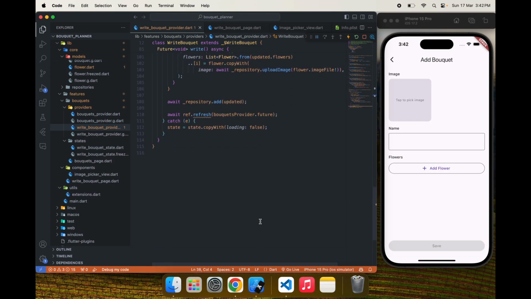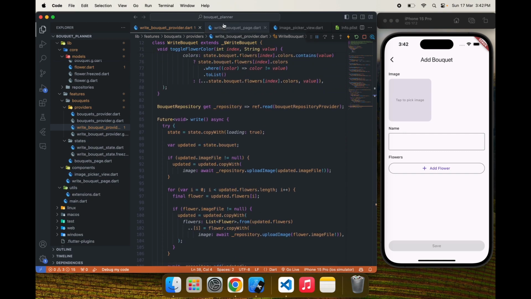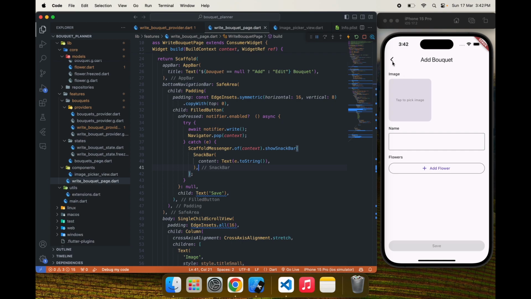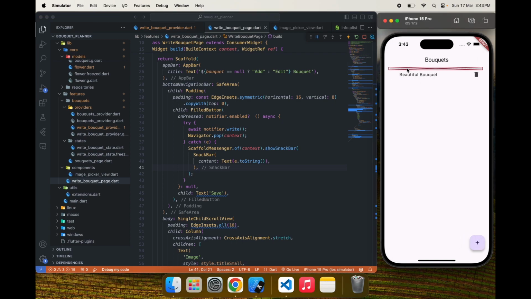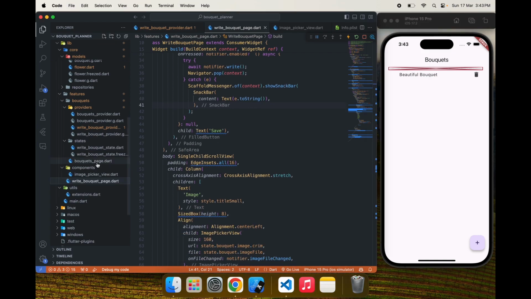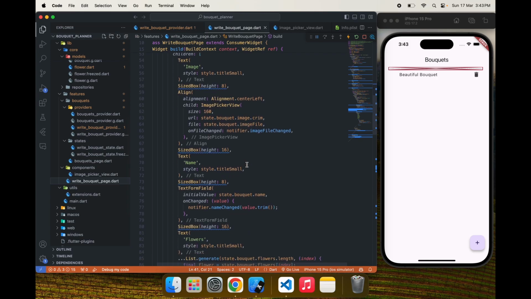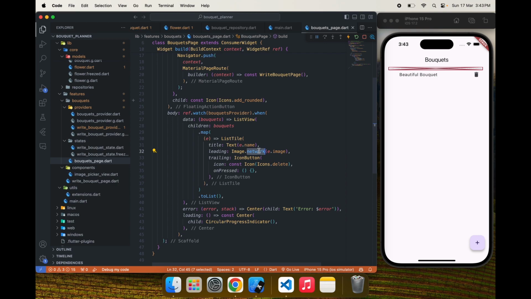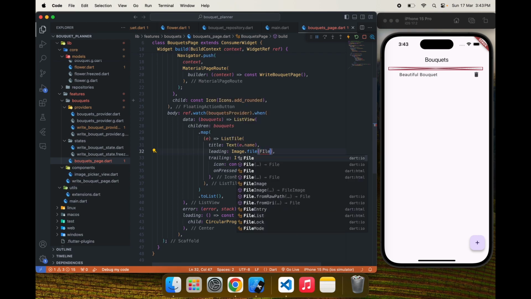Also we are not showing any loading here, so one thing I can do, I will check this, because when we check here a bouquet page, what we are doing is a network image here, so we need a file image. So I will go with this file.